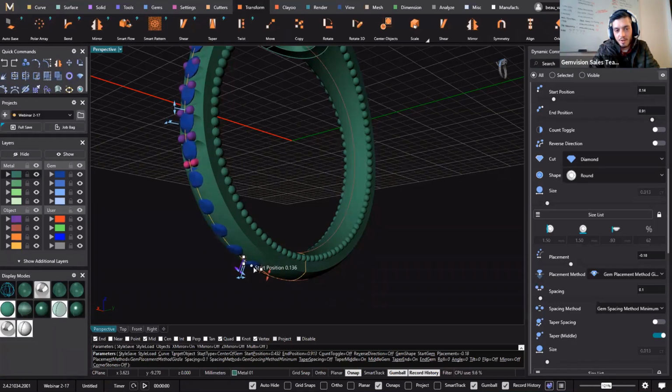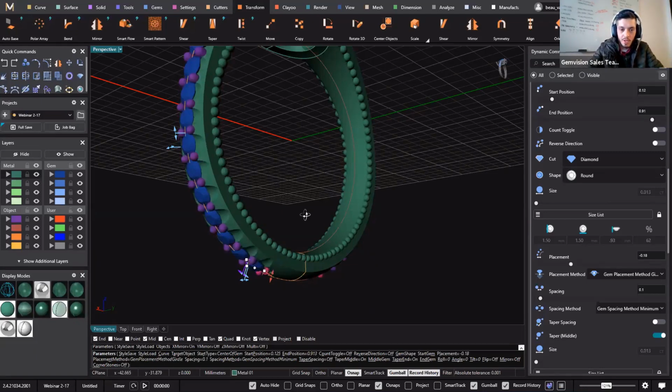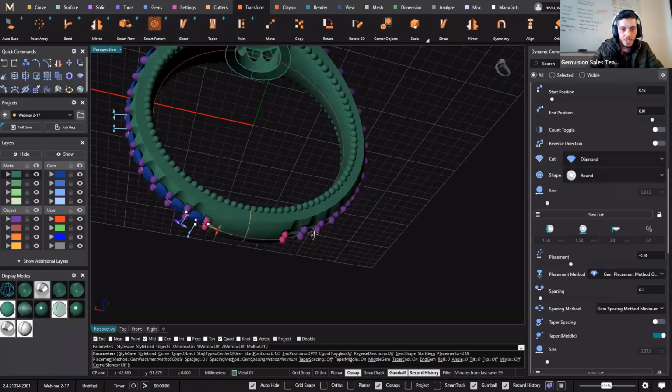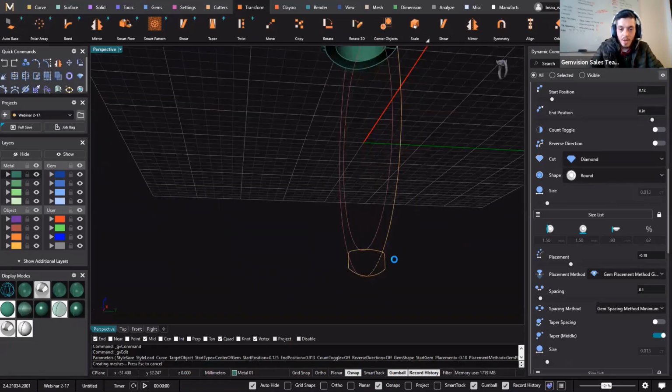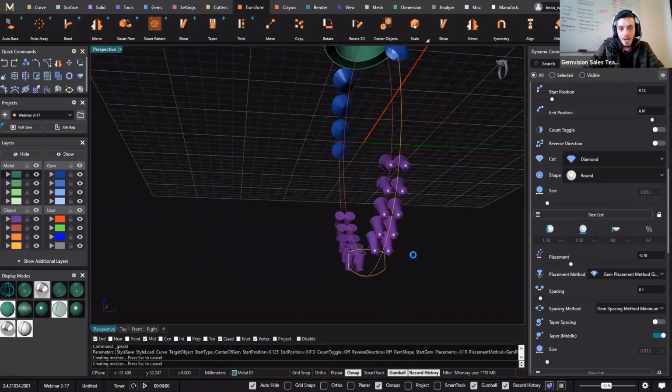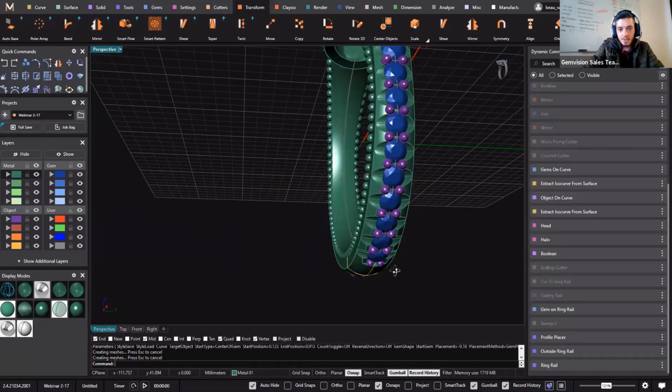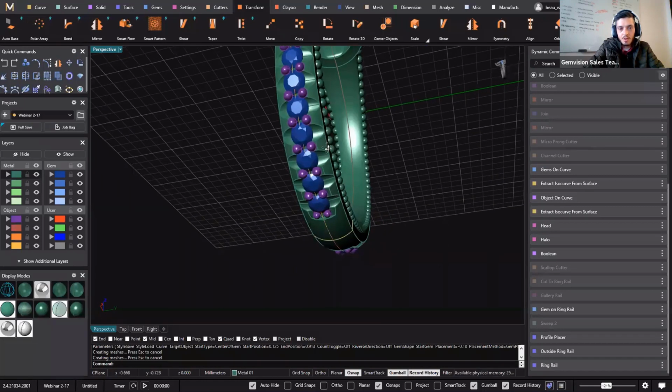Trying to get it perfect. There we go. I will let go. So because it's already calculated, it will take a second to recalculate the Booleans, but you can see it automatically updated. When I right click, it now updates with those stones.